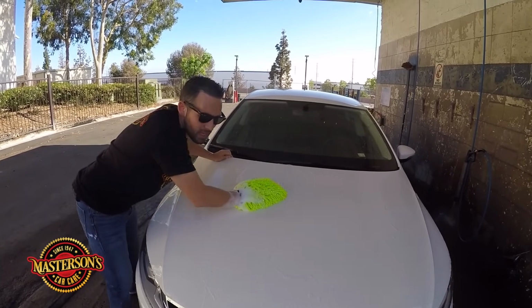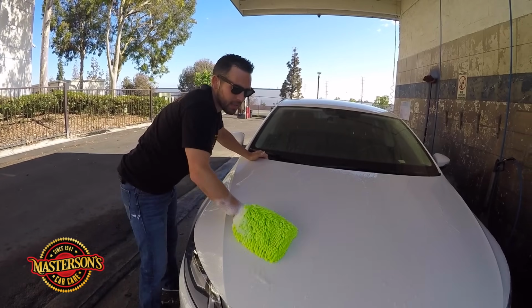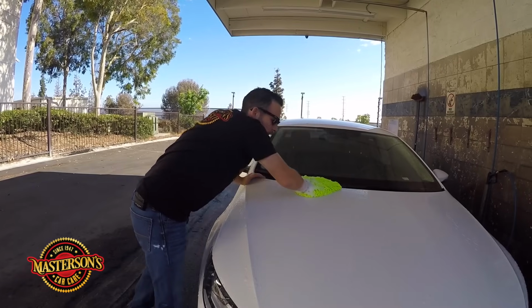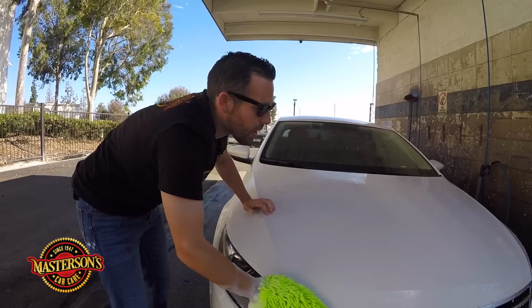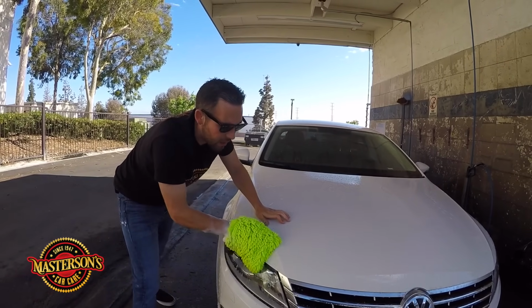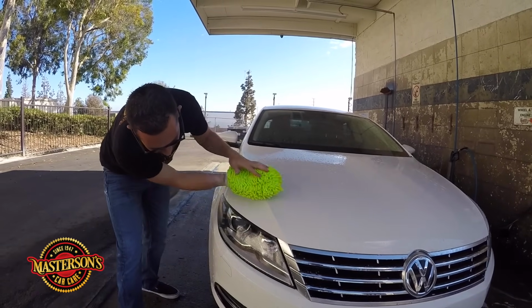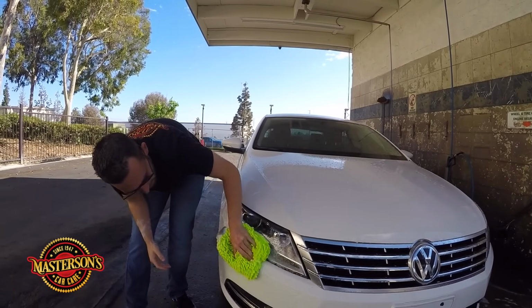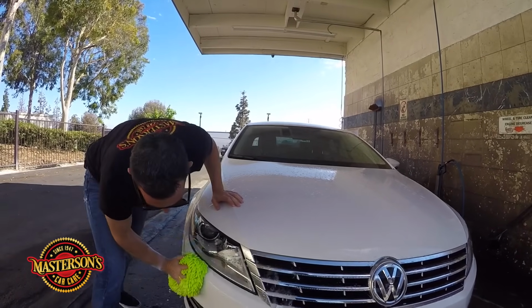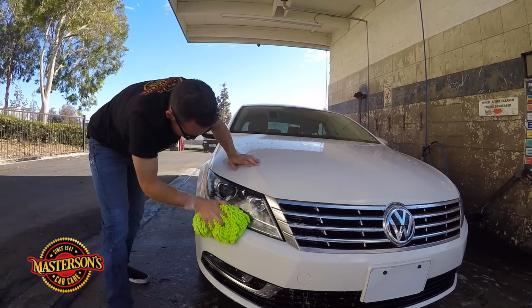Now this is going to be the best way to wash any type of car. You're going to get the best results. You're going to be able to scrub off all of the dirt and the grime with no problems. There we go. And if you notice, I'm working my way from the top to the bottom. That's so I clean the cleanest areas first, and then the dirtier areas down here, like on the bumper, we can focus on later, once my wash mitt gets a little bit more dirty and it's not going to scratch the top. Let's go all the way to the bottom down here, clean the bumper.